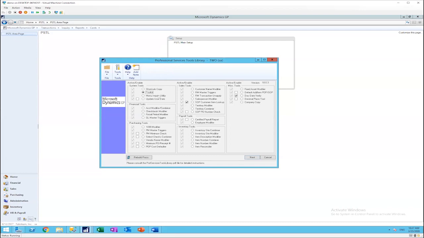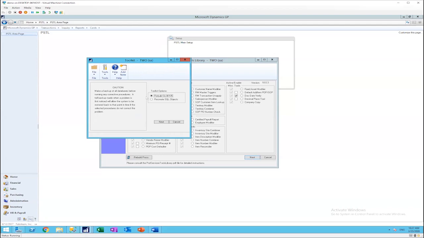We also have the toolkit functionality. This toolkit functionality allows you to rebuild tables. So if for any reason you need to recreate any SQL objects, rebuild indexes, or recreate tables, you are able to do that here. This also requires SA functionality because it is manipulating the data within the system. So a regular user would not have access to this.